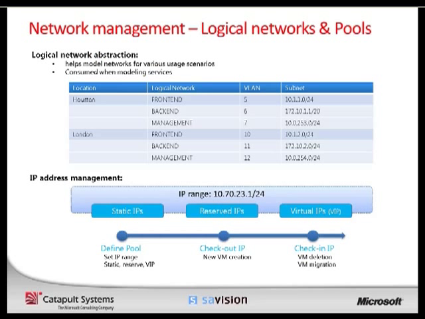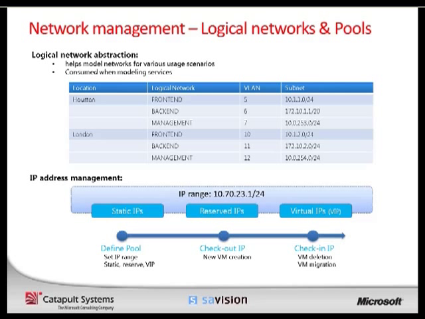Talk about network management. The logical network system allows management of addresses of Windows-based virtual machines on all three supported hypervisor environments. Both IPv4 and IPv6 addresses are supported, but not in the same address pool. In VMM 2012, a logical network with one or more logical definitions groups together IP subnets and VLANs to simplify network management. Typical networks would be a back-end, a front-end, or a management, or even a backup network. When you provision a host in VMM, you associate it with a logical network that automatically receives a fixed IP address and MAC address.